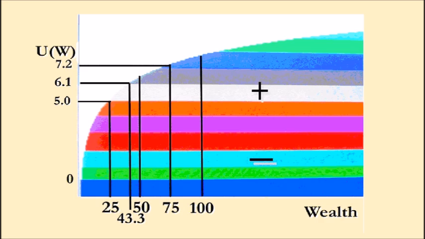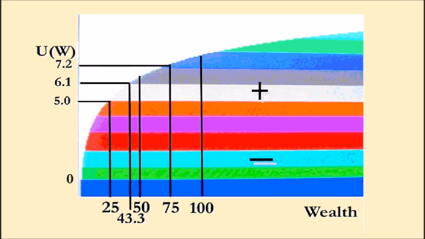And look, we can take the expected utility and compare it to the utility of the certainty or its certainty equivalent. The certain non-gamble 50 bucks gives us about 6.3 utiles or smiles. 75 gives us 7.2. The 25 gives us 5.0. And the average of the two is 6.1. That's the expected utility. But notice it's less than the 6.3 of the certain 50 bucks.